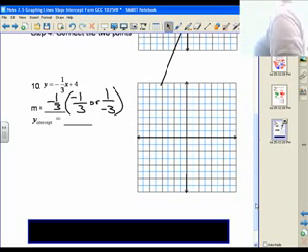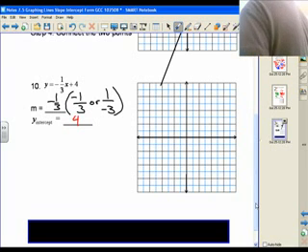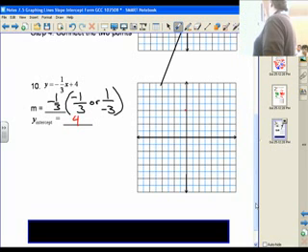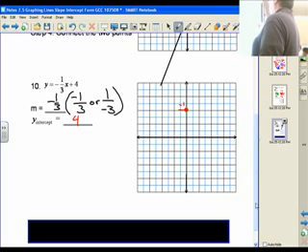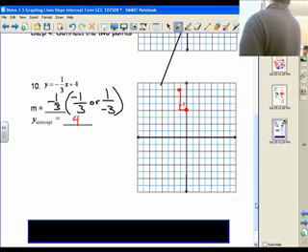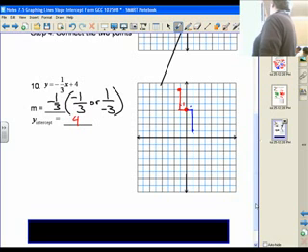Okay. My y-intercept is positive 4. So when I plot this, I go up to 4. There's my y-intercept. Now, I can go 1, negative 1, and then up 3. 1, 2, 3 to there. There's my rise and run, and that would put my point. But I want to show you something. If we use the other one, which was negative, right? If I went over to the right one, and I went down 1, 2, 3, notice those 3 points are all on the same line. It doesn't matter which way you go, you're going to end up with the same line.